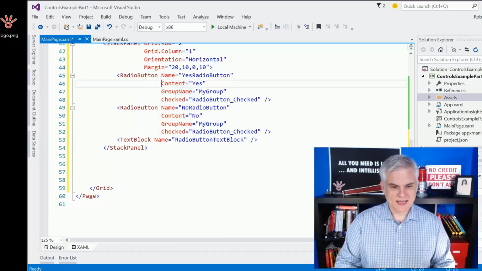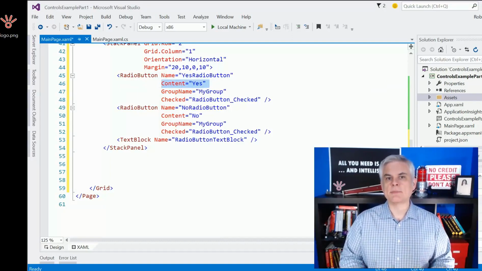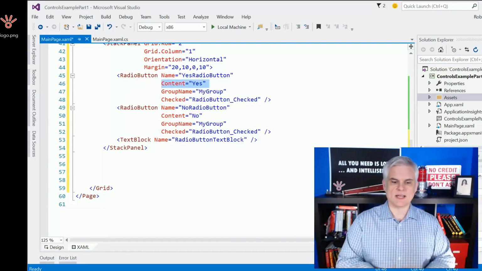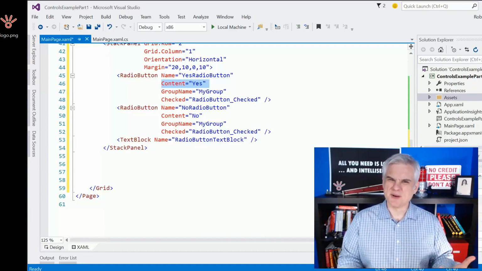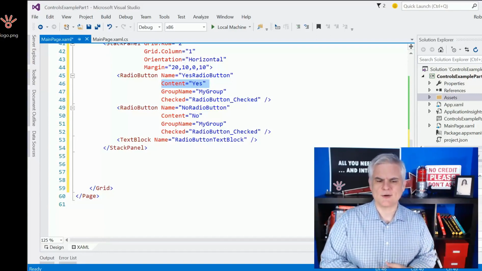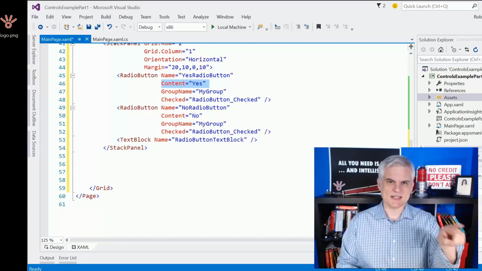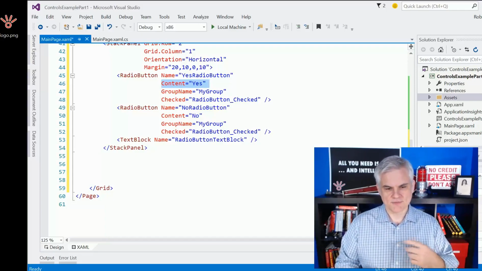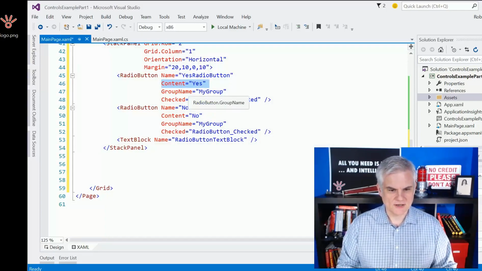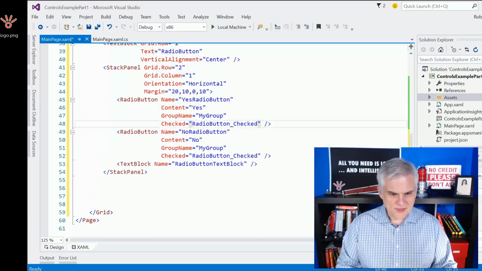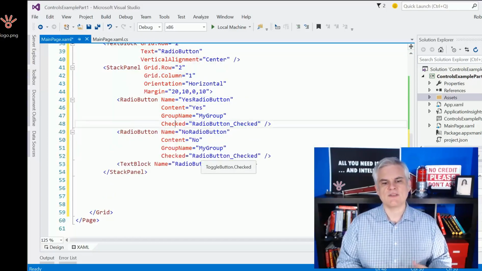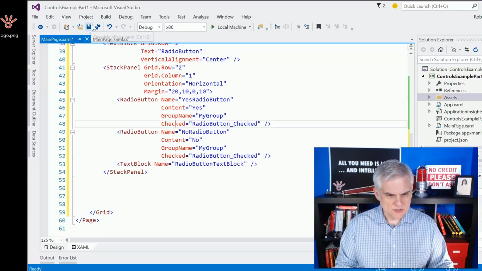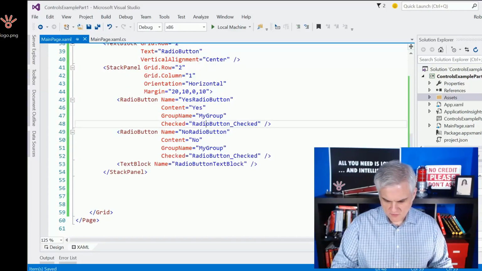So here again, I'm setting the content property. It'll be a label off to the right hand side of the actual radio button itself. And radio buttons are not really buttons, they're more like check boxes. So that's an odd name, but I guess because it's a button like a button on a shirt, it's circular. So let's see, the other thing that we want to do, we can handle the checked event again. I'm not sure we're going to get the results we want. Here, I'm going to go ahead and go along with that.